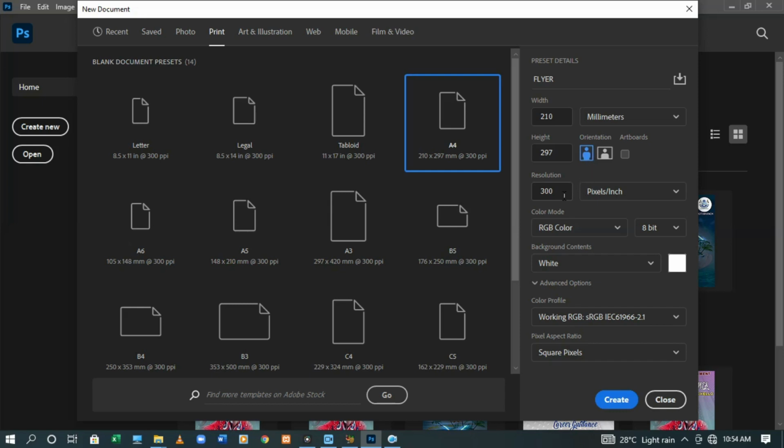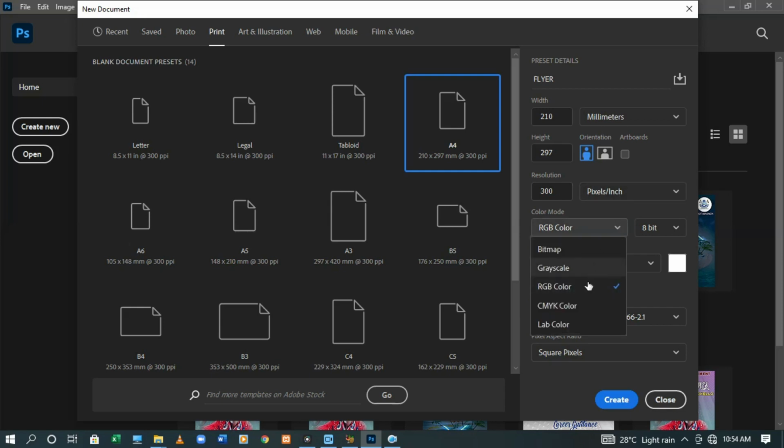Then the resolution has to be at 300 for a clear view, and there's a reason for that. When you magnify an image on a phone, maybe you'll find those breaks in the image. So that's why it's recommended to put it at 300. On a phone, when you magnify that image, if the resolution is at 300, you will not see those breaks. Then I'll let it be at pixels, there's no problem.